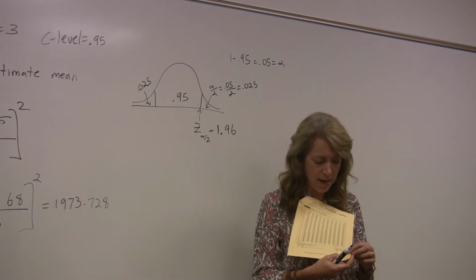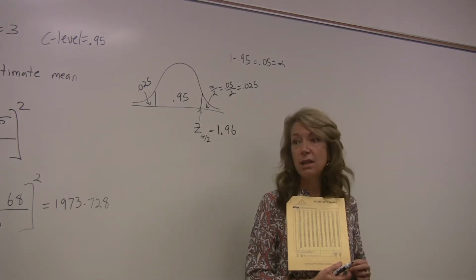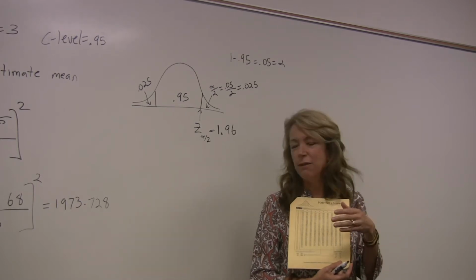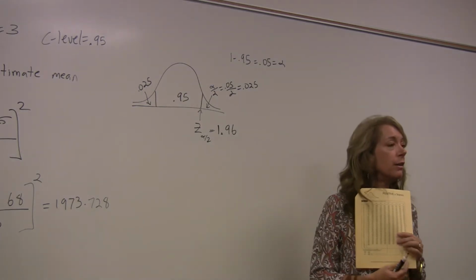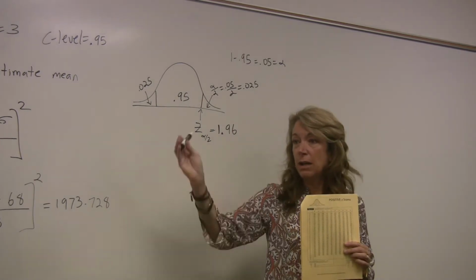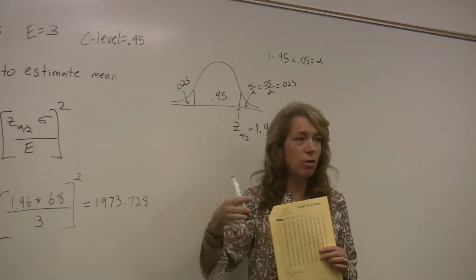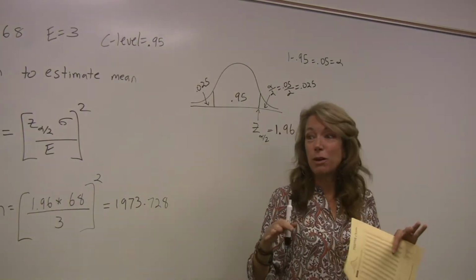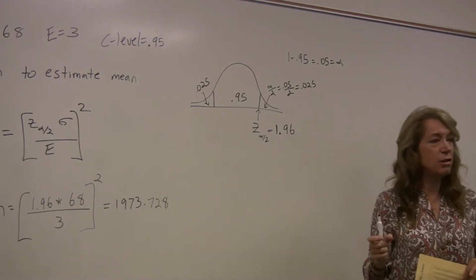Look at what it is for the 90%. The 90% is 1.645, because it's exactly halfway between 1.64 and 1.65, so they'll put that on there. But on an exam, I don't care. If you wrote it in there the other way with the more digits, and your number's going to be slightly different than mine, I'm happy that you know what you're doing. I'm not so worried that you round specifically in a different place. When you're online, it gets a little bit crowded though. Usually we'll do 2 decimal places.